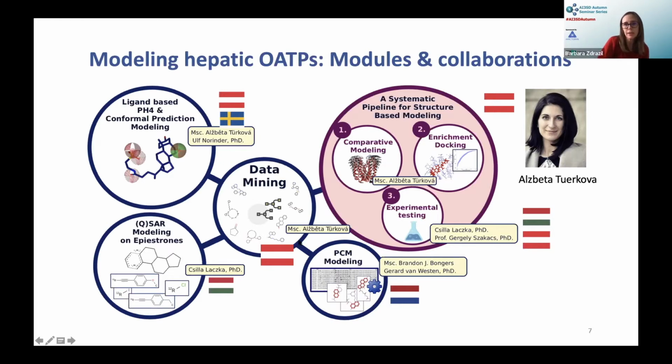And we also had some nice collaborations with other labs. So we did some proteochemometric modeling with Sharaf van Westen's group. We did a study on QSAR, a study on modeling only the APS-drawn part of this data set. And Ulf Norinder also participated and did some conformal prediction modeling together with us.